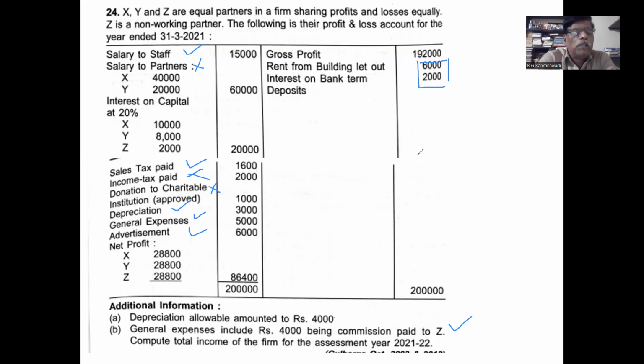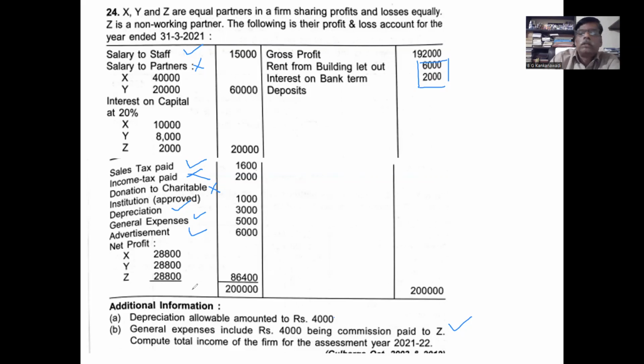Here is a donation, a donation to a charitable institution. A donation to a charitable institution comes under the last category. So the full amount may or may not be qualified. So you calculate 10% of adjusted GTI, then compare it with the donation, and thereafter the deduction is 50%. Okay.